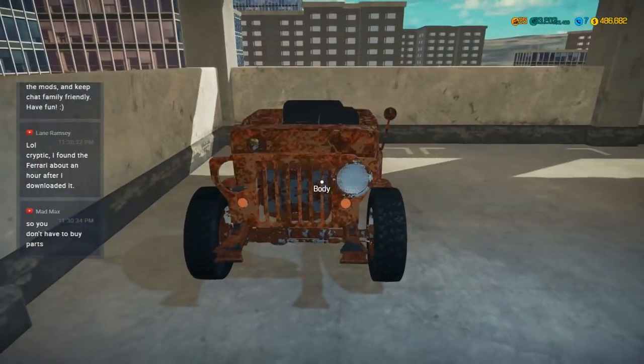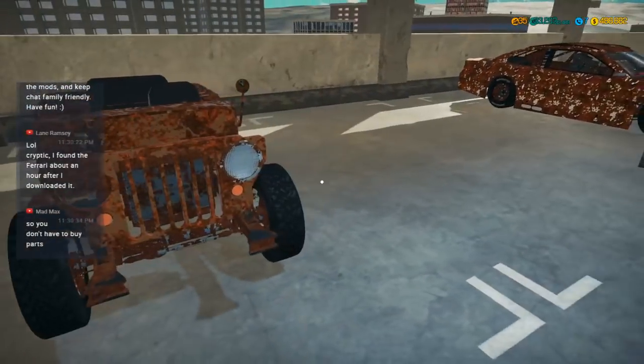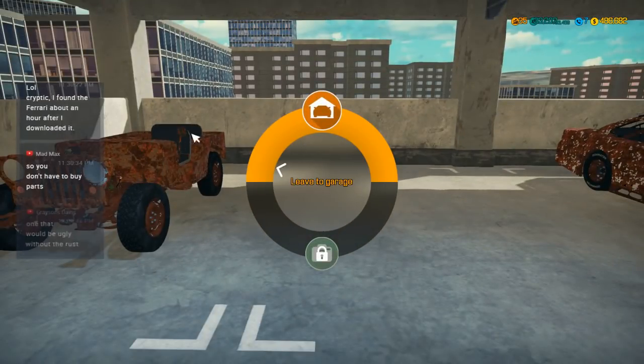This is the other Jeep that I grabbed. So this is the Willy Civilian. It's very, very similar to the military version. So I kind of want to find some other Jeeps, because that one is really similar to the one we've already worked on.